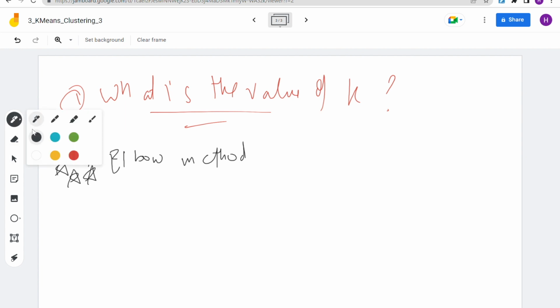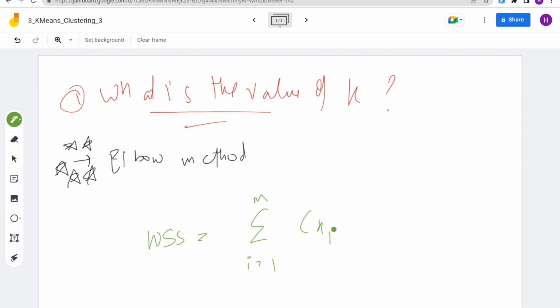Let me first write down the formula of within sum of squares, which you can represent by WSS. That is summation i equals 1 to m of (xi, ci) whole square. And how do you define the least value? The value of k whose WSS is least, you will use it as the k value.